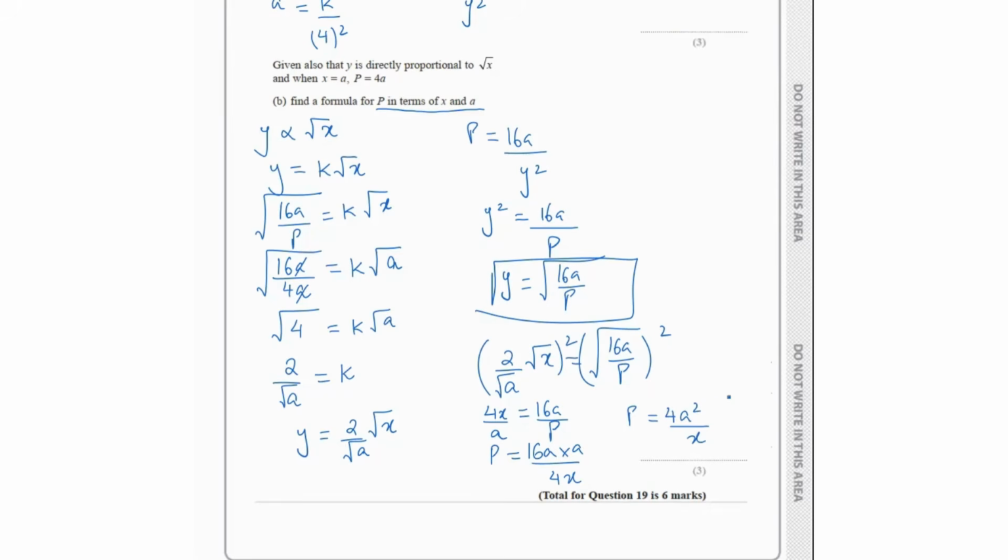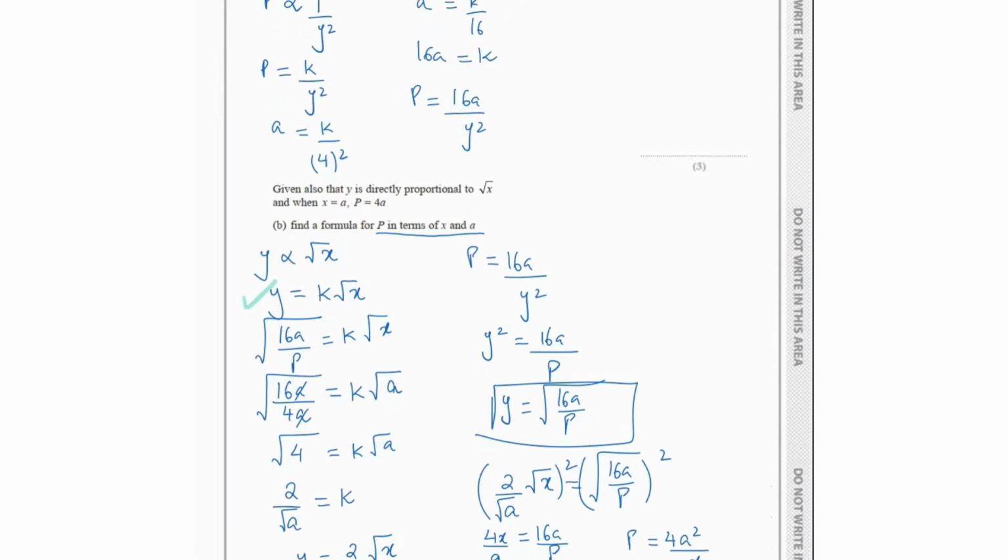So I chose the most confusing question because you never know, they might give an easy one as well. Main thing is you need to remember that you have to create your formulas using k. Find k's value and then find the other value. If you don't do that, you will end up losing marks and getting the equation wrong.